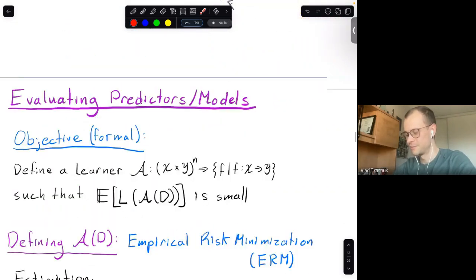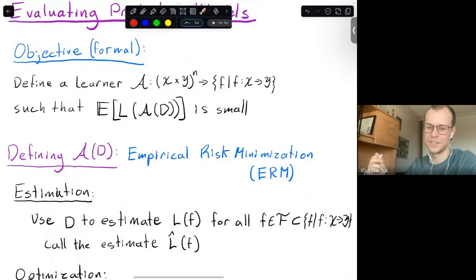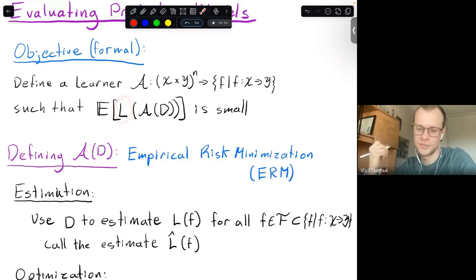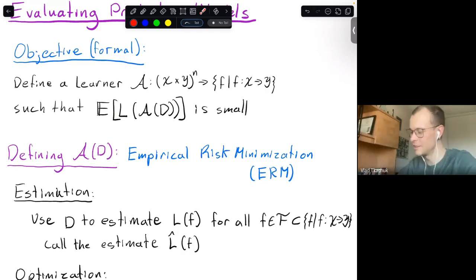Well, let's get back to what our objective in machine learning is. Our objective is to predict new data well, and the way we mathematically describe this is an expected loss, which is how much loss you expect to suffer if you were to see new data points, in expectation over all possible new data, of our predictor. And then since the data set might be different, we want to be small on average, or in expectation, over all possible data sets we see.